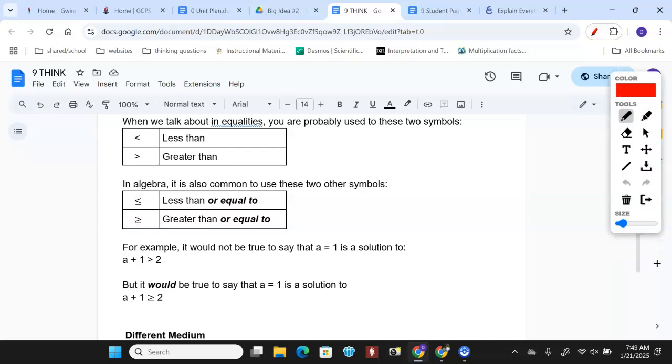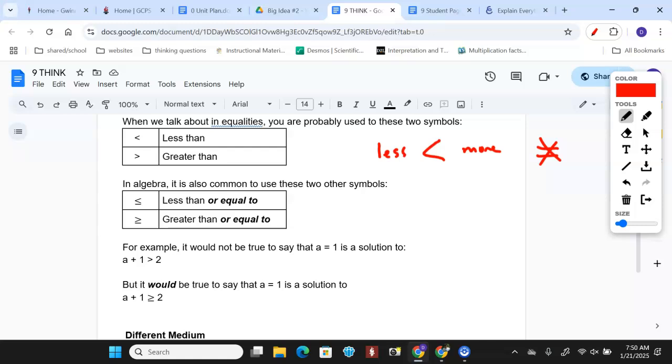So when we use these symbols at the top, whichever way we put it, there's a less than side and a greater than side. The wider side is greater. So whatever's over here has to be more, or greater. Whatever's over here has to be less. And that's it. And the key with this symbol that you're used to using is they cannot be equal to each other.